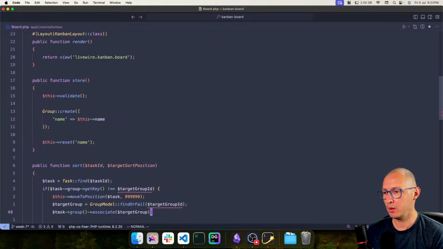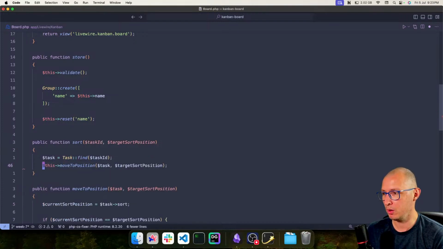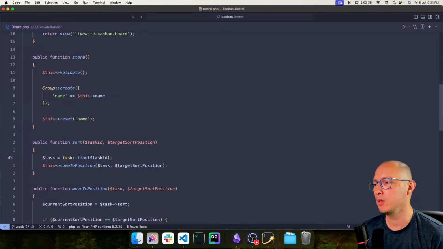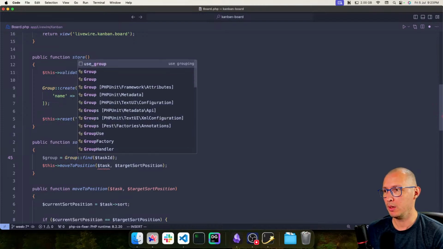And since we are not going to do any comparing between groups, I can just remove this whole section here. Now, this is not going to be a task. This is going to be a group. So we can say group model, I think.